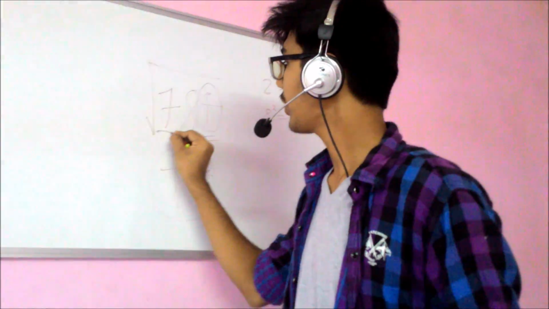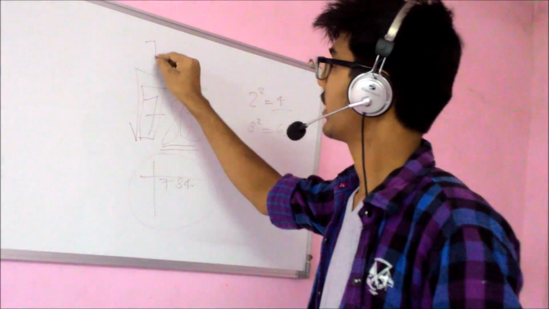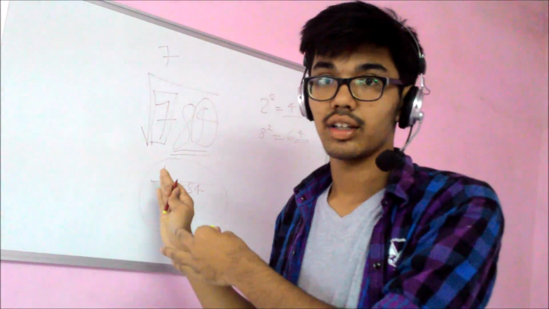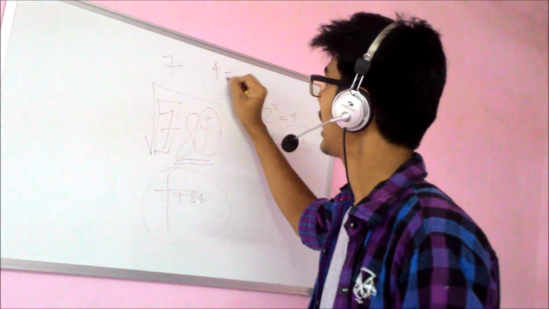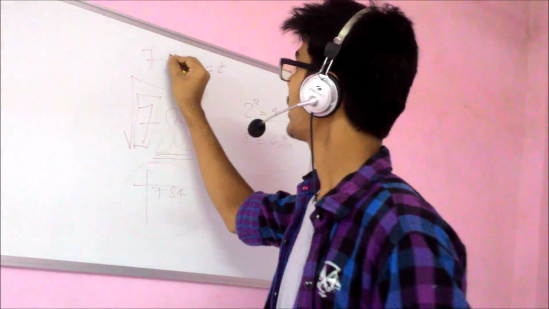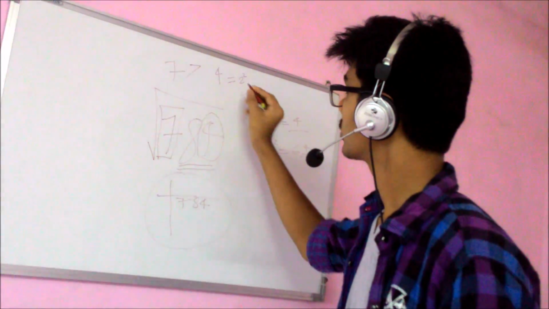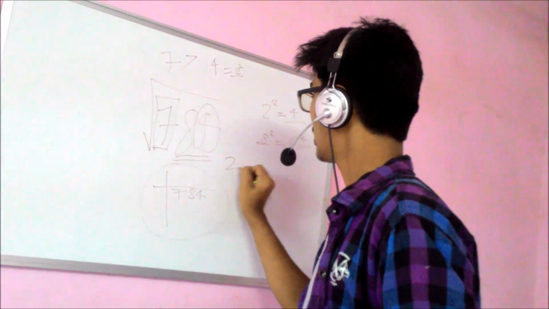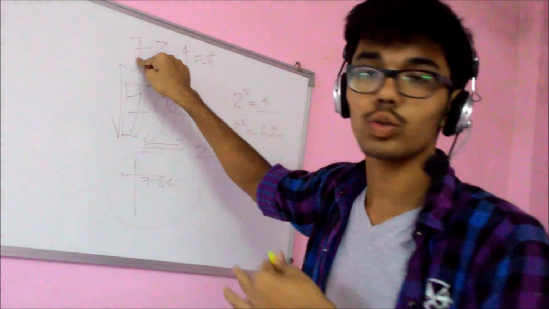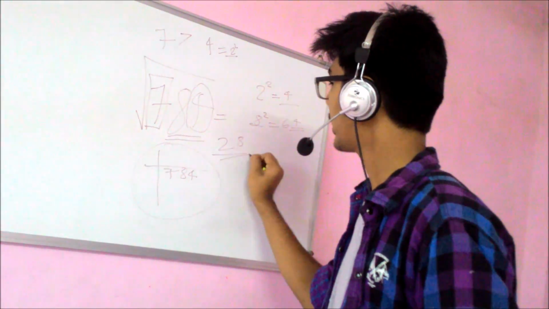Now, we take the first number, the remaining number is 7. The nearest perfect square to 7 is 4, that is 2 square. As 7 is greater than 4, we take the greater number, that is 8. So, we write this 2 over here and this 8. The 2 comes from the number which is a perfect square nearer to 7. So you get the square root of 784 is equal to 28.